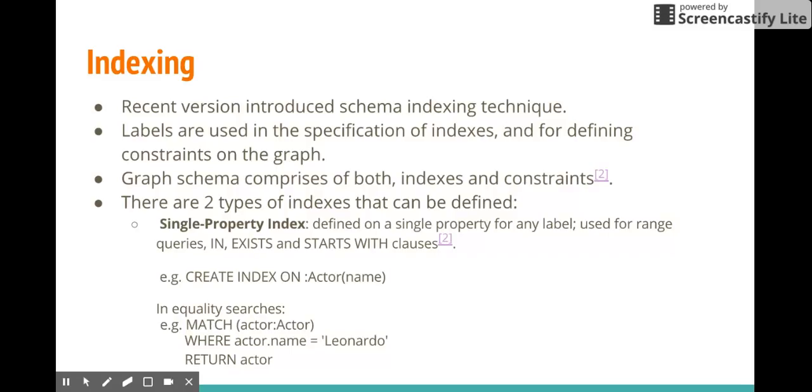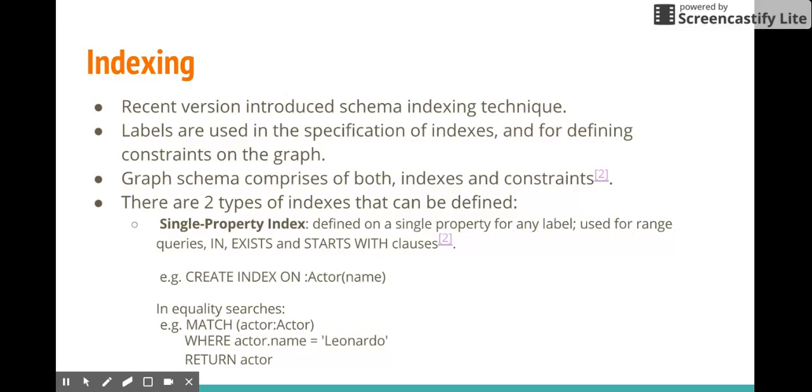There are mainly two types of indexes that can be defined. The first one is a single property index. A single property index is defined on a single property, as the name suggests, for any label. As you can see, the create index example is shown, where an index is created on the name of the node actor.